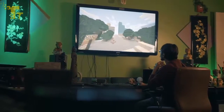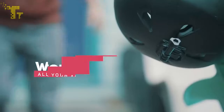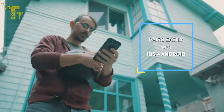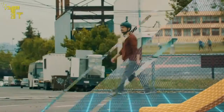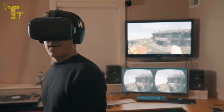I've been playing Minecraft a lot for the last several years, and recently I got one of the new Wonder 360 cameras to help me with the in-game world design. I built myself a rig where I can just strap it onto an old bike helmet, and it pairs really easily to my phone. Once I'm connected, I can take it outside into any of the environments that I'm finding interesting. By the time I get back, the 3D point cloud is waiting for me on my computer, and I can turn that file into a Minecraft world right away.